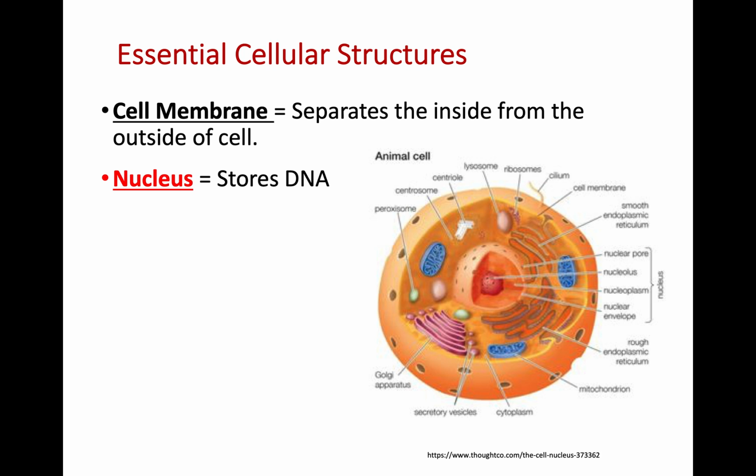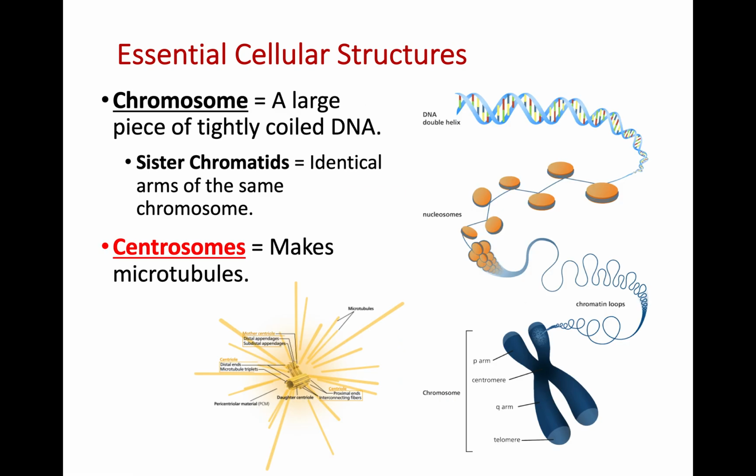And there's a key structure on the intracellular environment, on the inside of the cell. It's the largest structure on the inside of most cells, and that's going to be the nucleus. And in that nucleus, what we really want to emphasize right now is that we store DNA. We just store that genetic code inside of the nucleus of the cell. And in the nucleus of the cell, there is a specific way that we store DNA. It's not like my sock drawer where I just throw everything in there randomly and let it become a giant disorganized mess. There's organization. There's a rhyme and a reason to the chaos on the inside of the nucleus of the cell.